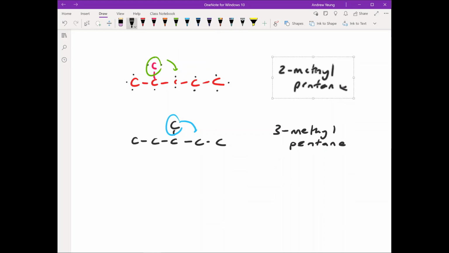So let's go 5 carbons in a row. And then I'm going to try subbing on this carbon here on the end. Sure, if I'm counting left to right here, that would be 4-methylpentane. But remember, our rule for counting is we always want to keep the numbers as tiny as possible. So in this case, we actually want to count it right to left. Counting it right to left, this would actually be at position 2 only. So that would actually be 2-methylpentane.